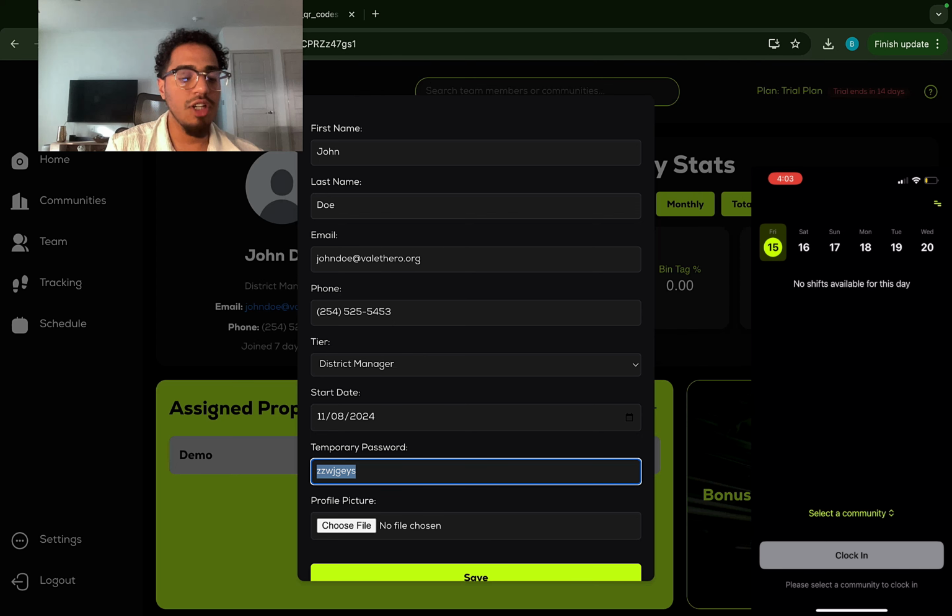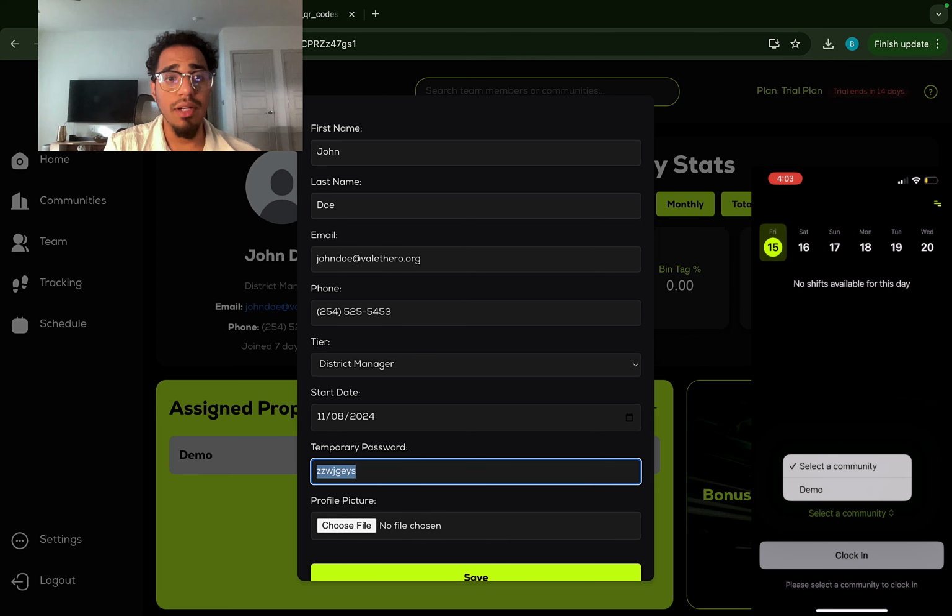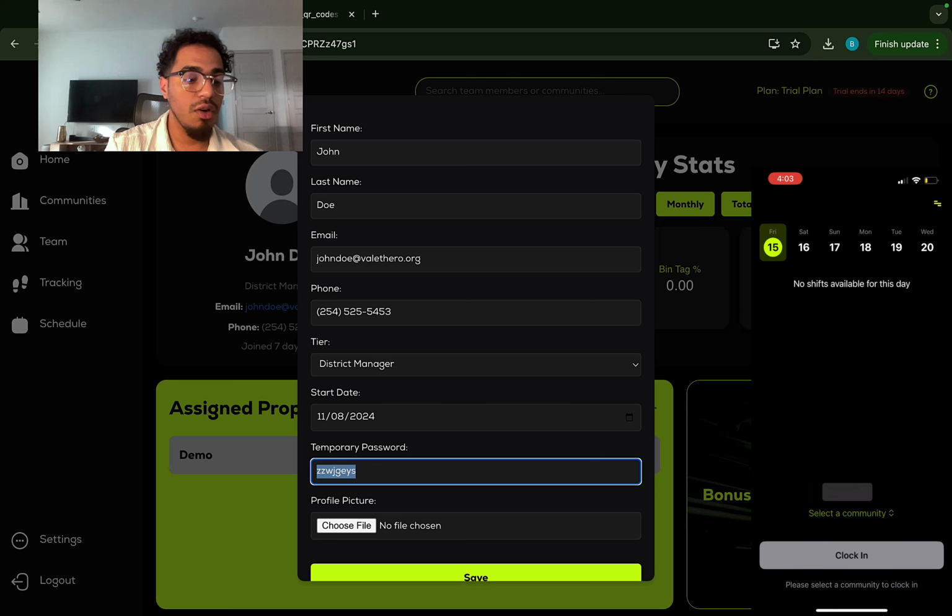And as you can see right here, John will always have access to the communities that he manages. I mean, if we made another property and he had access to it, it will always appear even though he's not shifted to it or scheduled for it, sorry. But it will not appear for anyone else. So for David, if he's not on the clock there, unless it's in that 10-mile radius, he cannot clock in.